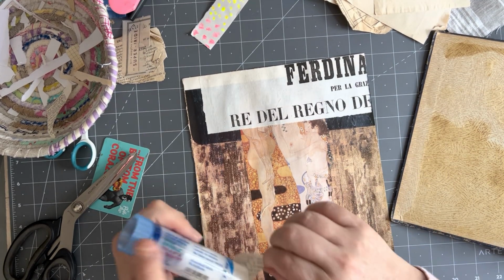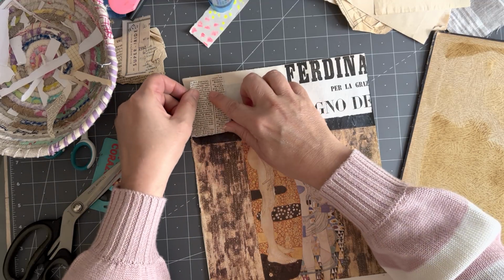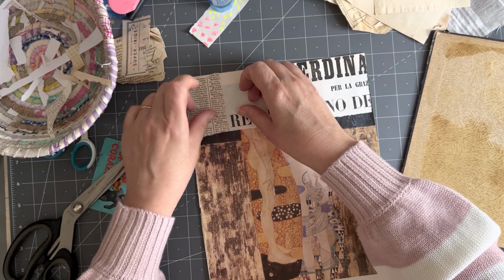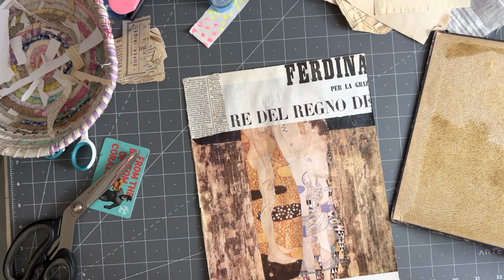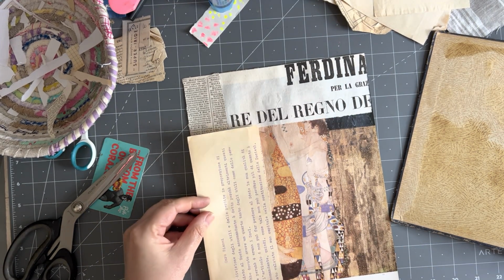And I did get some vintage, not antique, but some really pretty vintage florally fabrics to put in my packs that I never find. I never find them. And this other lady next door had a lot. So I was really excited about that. That just really made my day.